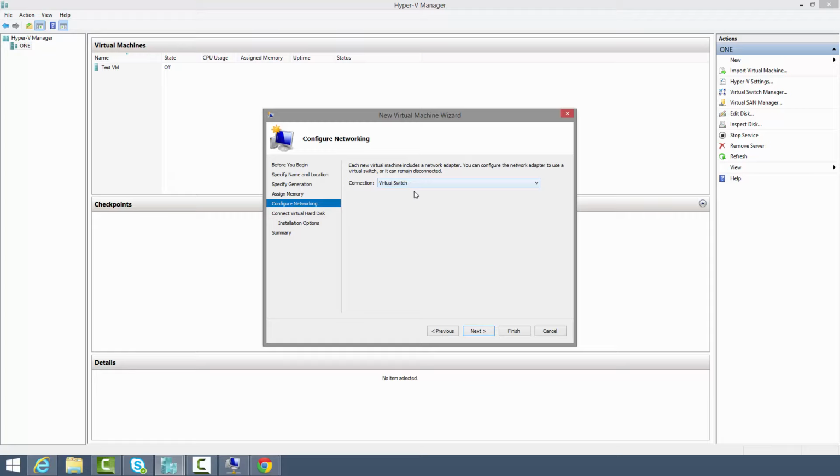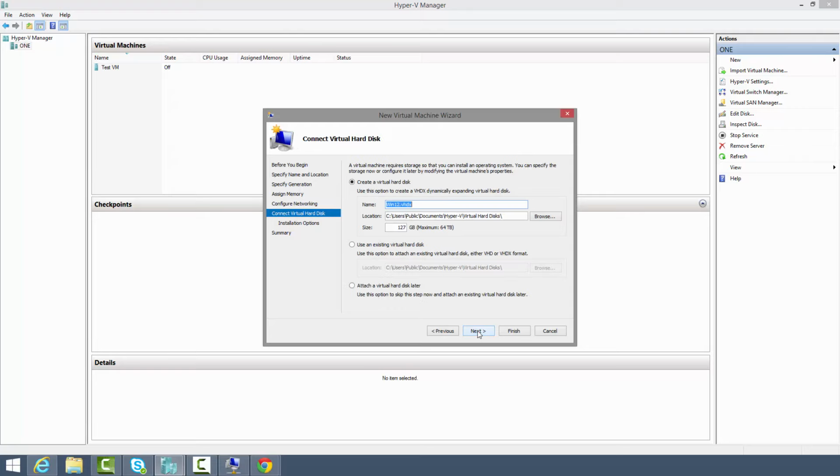I create an external virtual switch here, so my virtual machine can get the internet from my host computer, so my guest operating system can get the internet through the host machine. Let me press next here.